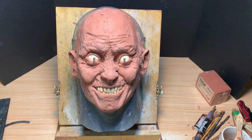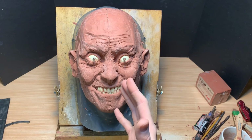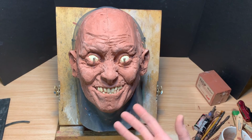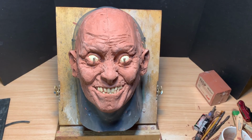I do think that there's some amount of asymmetry that always happens naturally in nature. So if you are the type of person that can absolutely nail symmetry, and for example, this is something I see a lot in ZBrush, and I'm guilty of myself. If you're in ZBrush and you're sculpting with symmetry on, your sculpture looks too symmetrical, and then it tends to look a little bit inorganic, which can work depending on what you're doing, but sometimes it doesn't work. So again, if you're thinking about this digitally, you'd want to break symmetry and make adjustments.